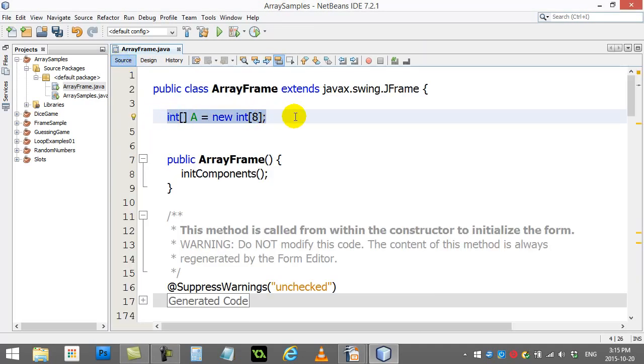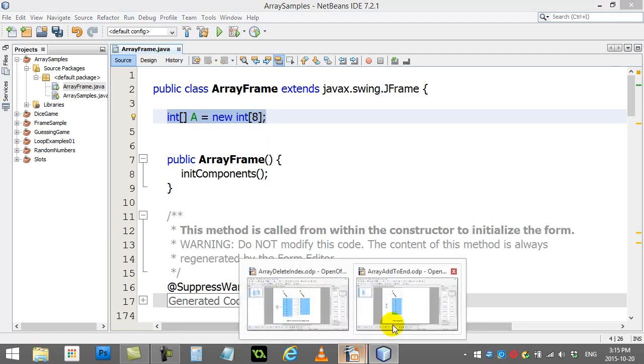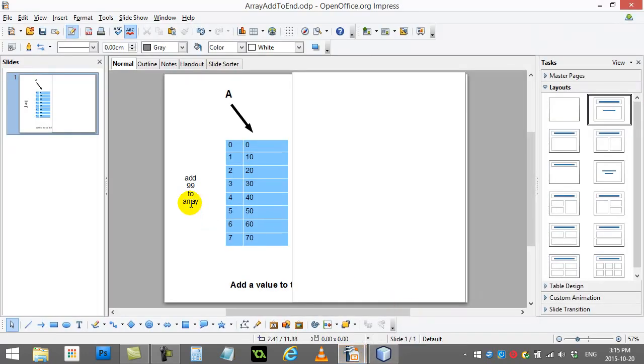I've given this frame an array called capital A, and it has 8 slots. When this array is made, it basically looks something like this in memory. So when you use that new command to make the new array, it basically makes the array in memory. By default, all the values will be 0, okay, not these numbers. And this variable A stores the memory address that points to that array. And that way, anytime you go A slot 5, it goes to that memory address, goes to slot 5, and grabs the value out.